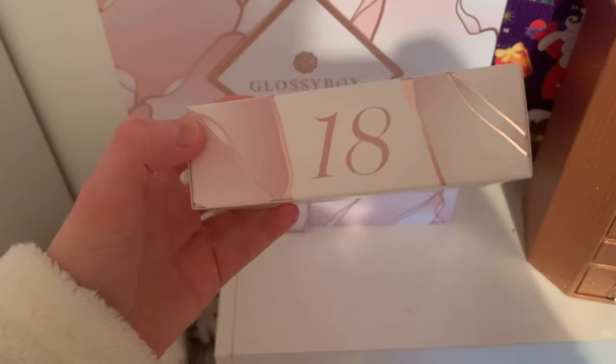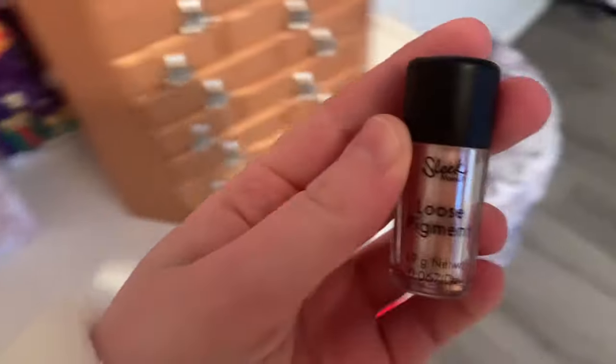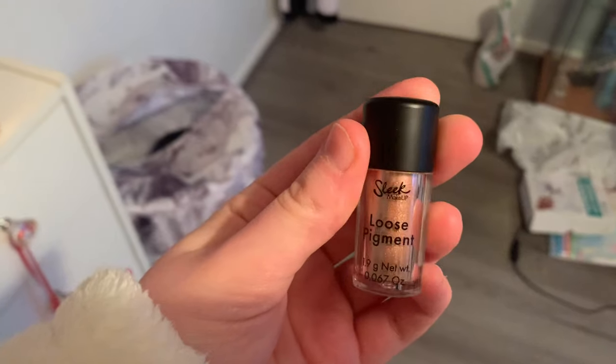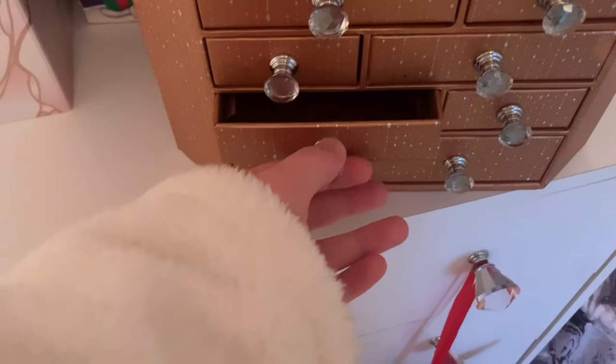I'm now making veggie Coca-Cola pasta for me and my mom because I'm trying not to eat as much meat anymore and want to start eating healthier. Good morning everyone, it's now Friday and the weather is miserable - it might as well just be night time all day. I've really struggled to get up because of how dark it is. Let's just open my advent calendar for day 18. In the Glossy Box one we have a Sleek loose pigment - it's really pretty and so sparkly.